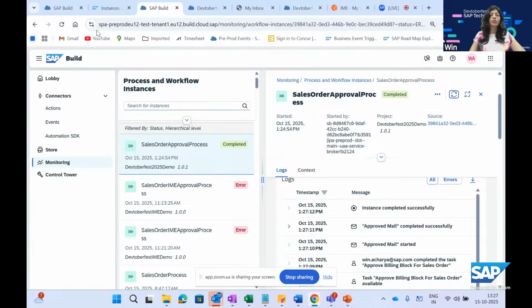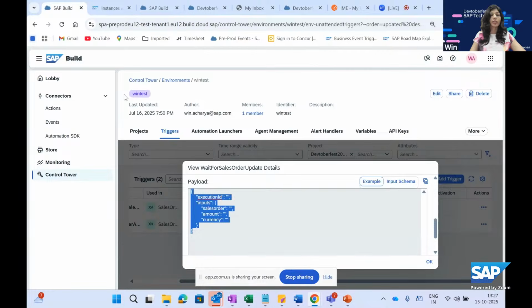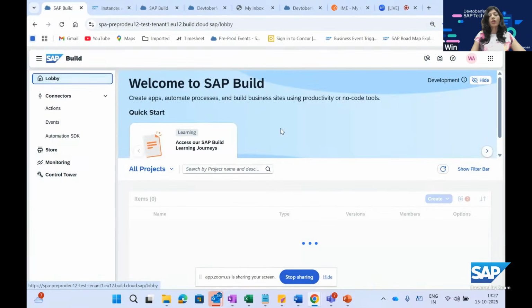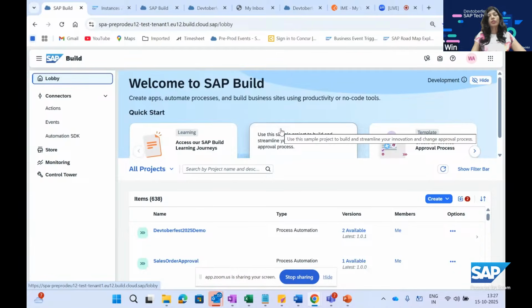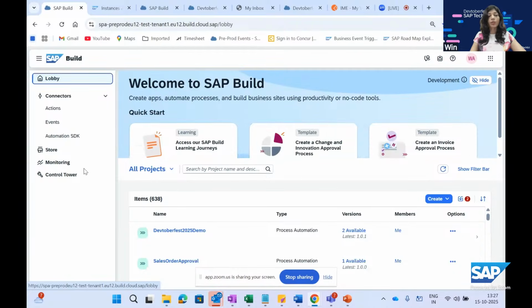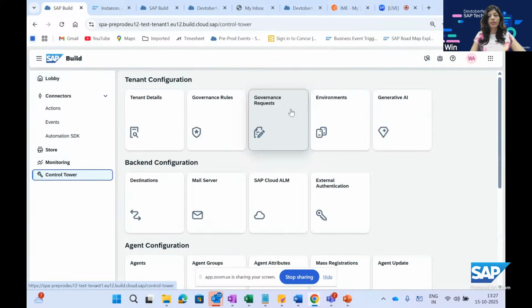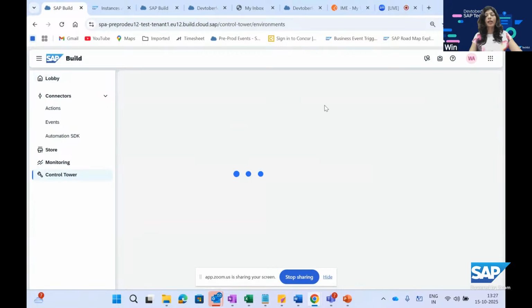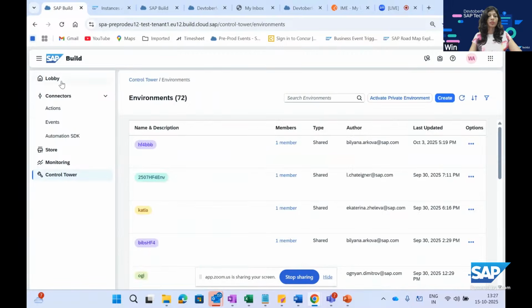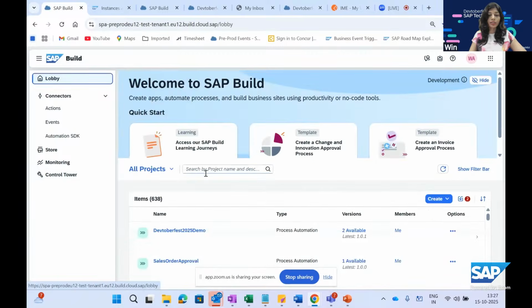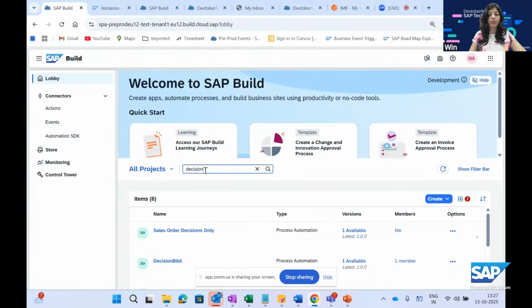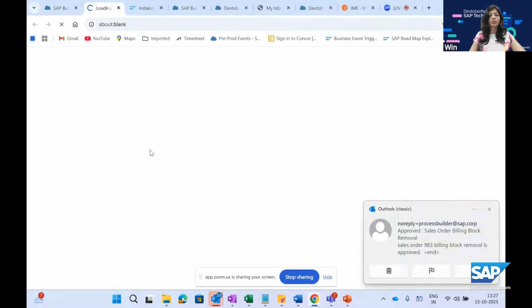Okay. So these are three things that I showed now. There are some additional things that you can do. For example, we saw how we could use an API trigger for a process and the IME in the intermediate step. What you can also do is, if you go to the control tower and environments, if you have a decision project only, let me show that, sorry. If you have a decision project only, then you can also use an API trigger to start this.